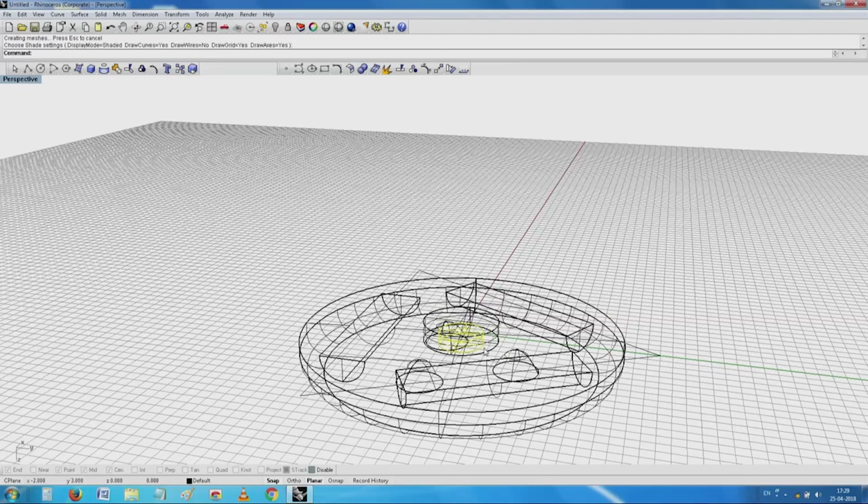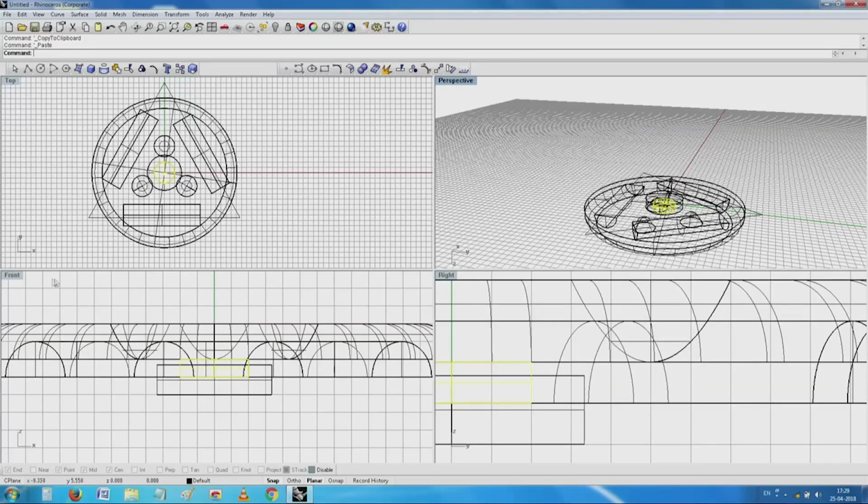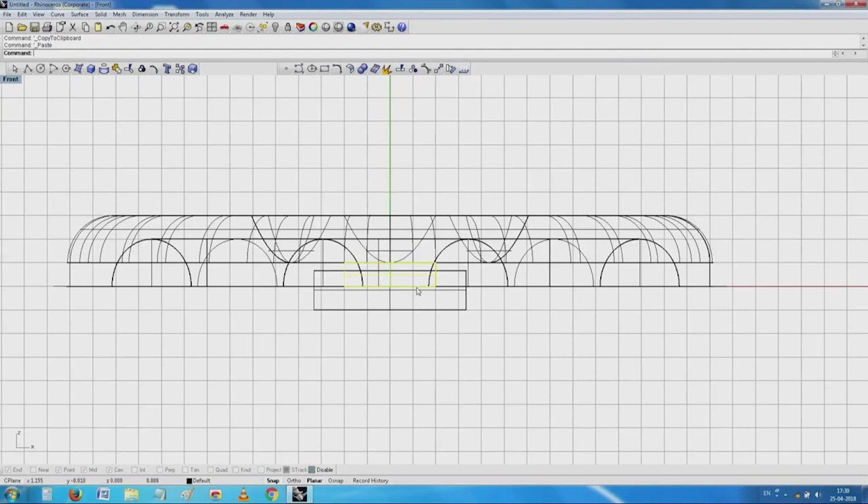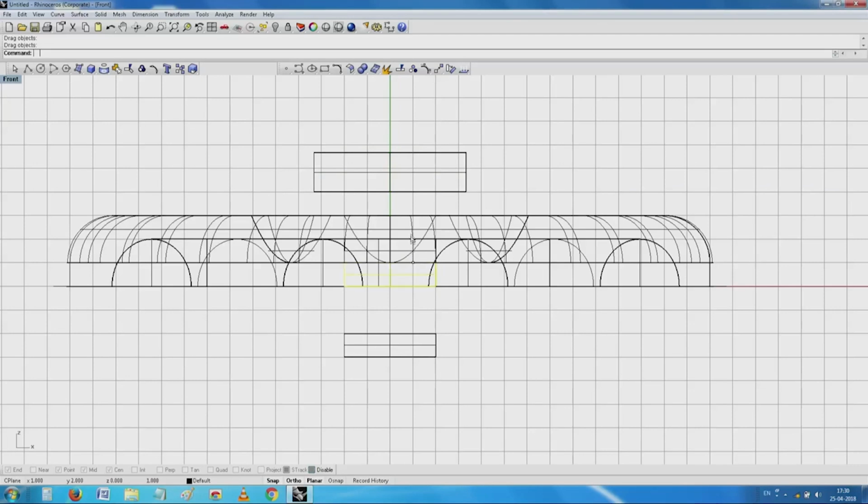What I will do is, I will remove a little bit of the material.